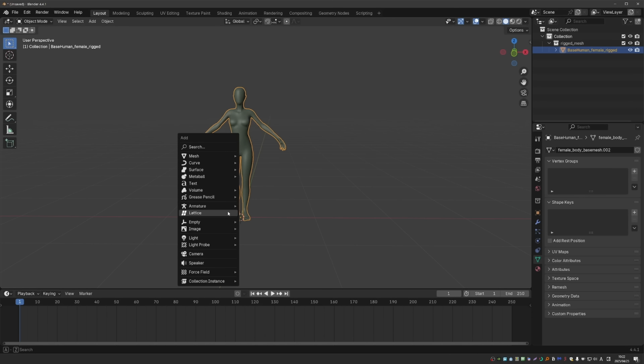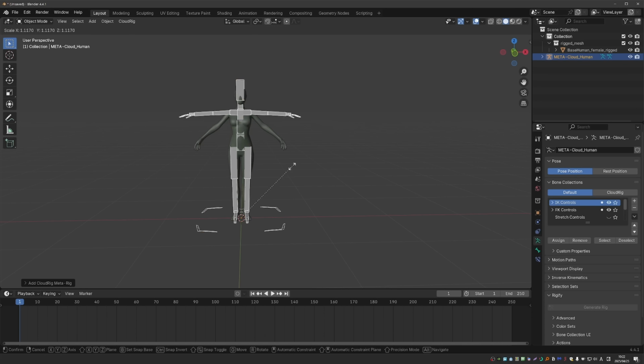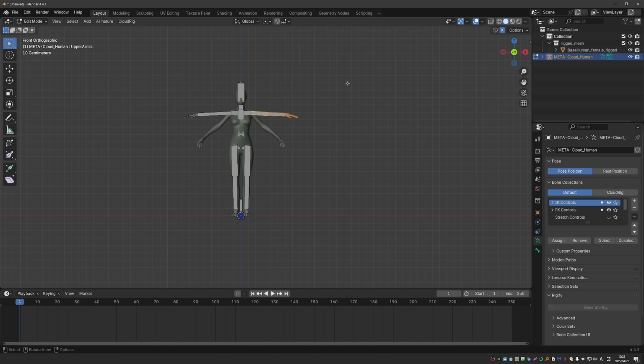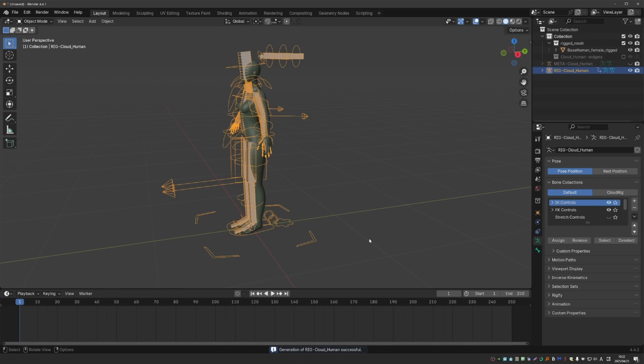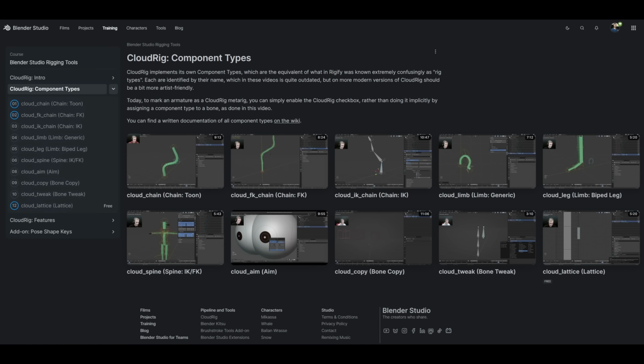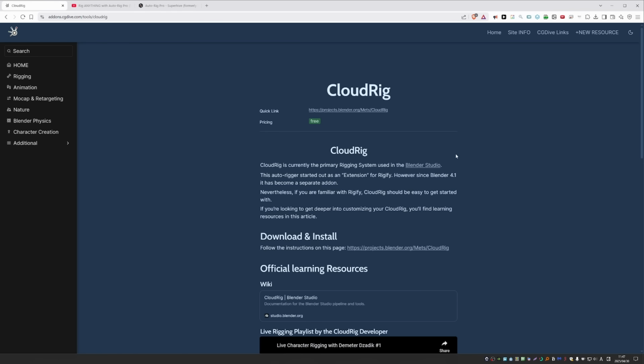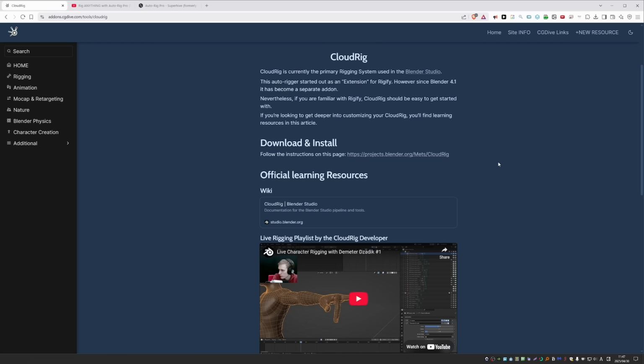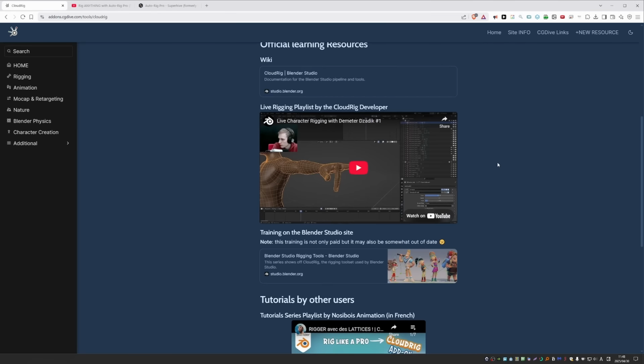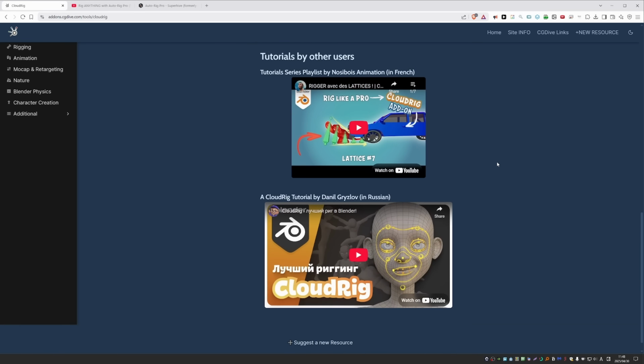For example, it features meta rigs, which you just need to align to a character, so it's very easy to get started with. At the same time, CloudRig offers a lot of customization options if you're ready to dig deeper. Right now, one of the main learning resources about CloudRig is behind a paywall on the Blender Studio training site, but you'll also find some free resources on my site.